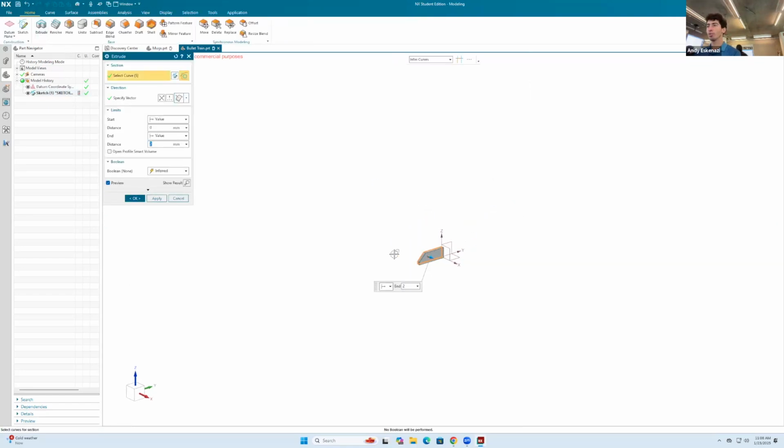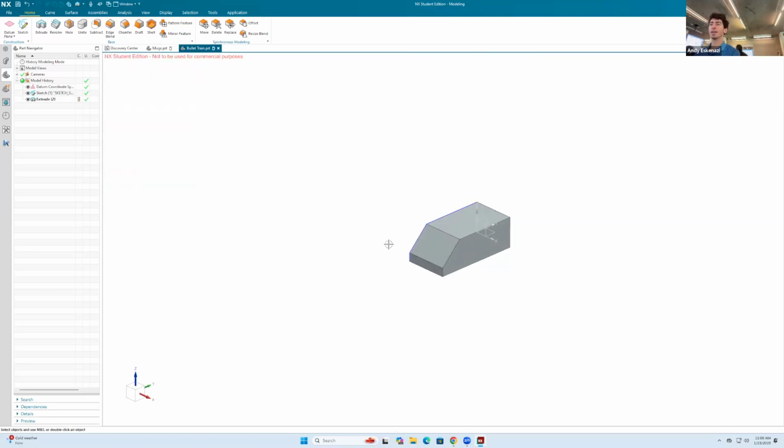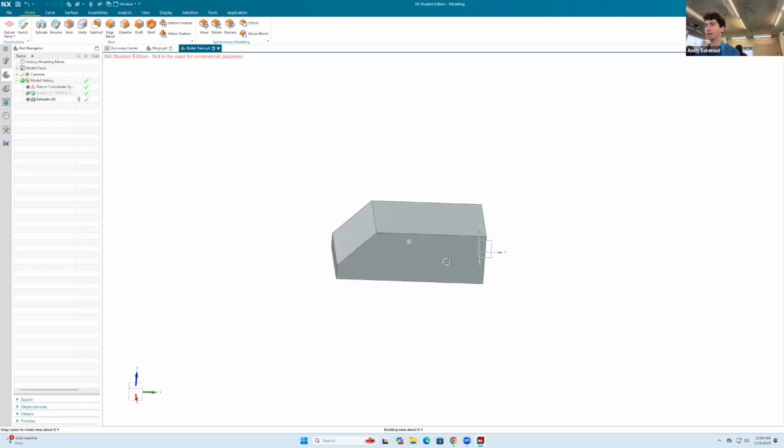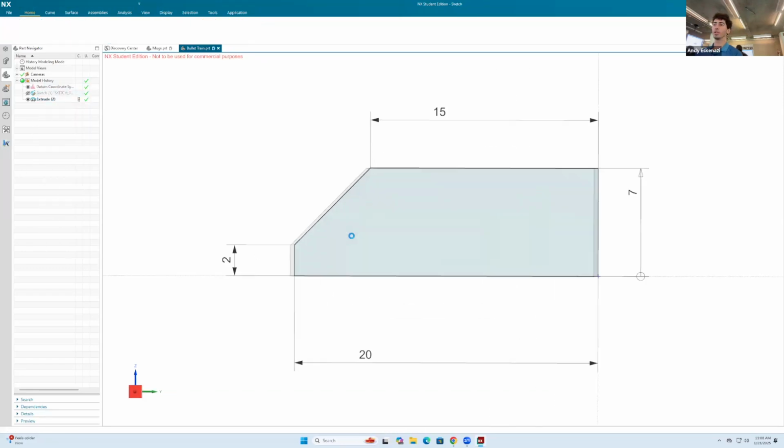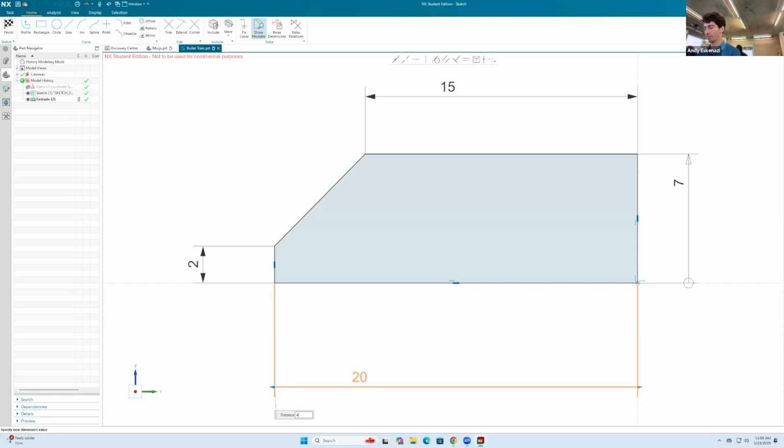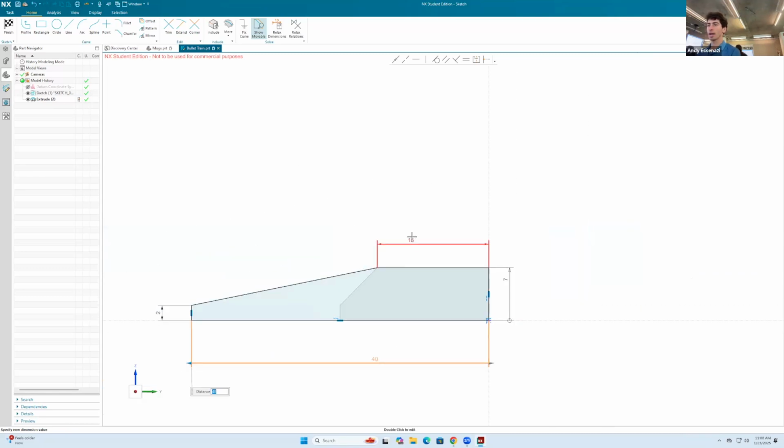And then I can extrude that, and I can say I want that to be extruded by, let's see, 10. Okay, I like 10. I'll click on OK, and I will just hide that for a second. And then actually, I'm going to do something. I'm going to go here to edit. Instead of 20, I'll make that 40.